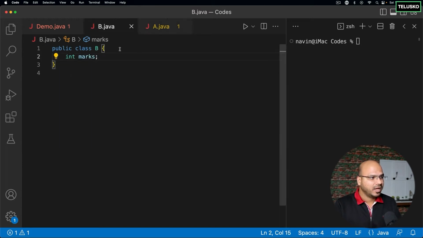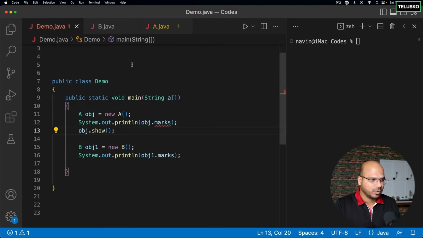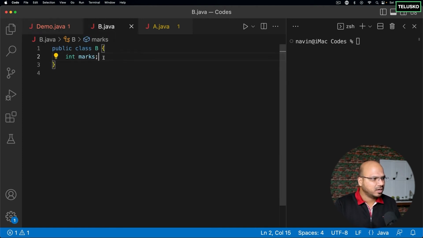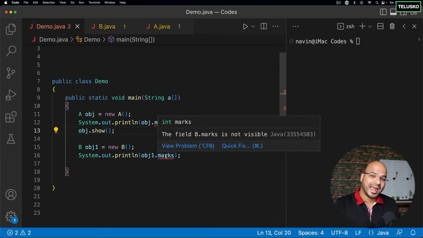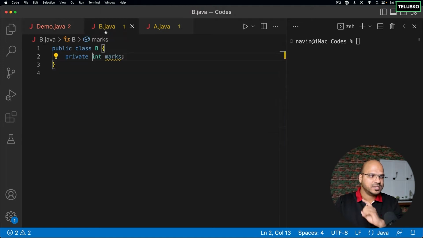For example, if you look at this B and this demo, they're in the same package, right? But if I make this a private variable, which you should always do with your variables, the moment you make it private, even if they're in the same package, you can't access it. So private variables can be used only in the same class, irrespective of the package.